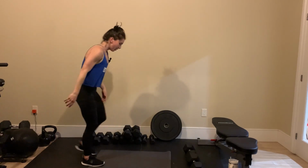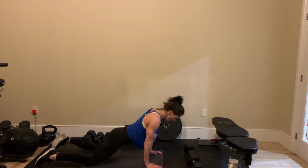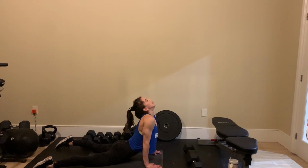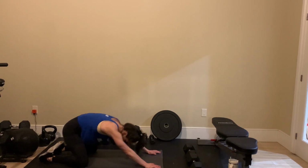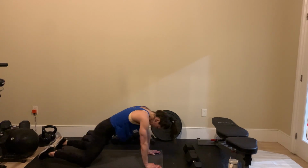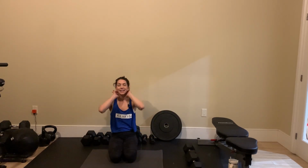Awesome. We did lots of abs today. So we can do this flow from chest opener, core opener, pushing back into the child's pose, holding, rolling forward, opening up that chest. Take some deep breaths as you're doing this one. Last one. And again, you guys, hold those for however long you feel you need to, but that is it for today.